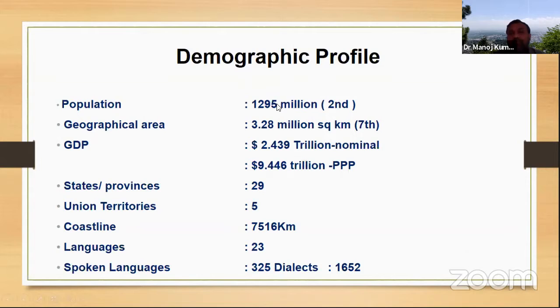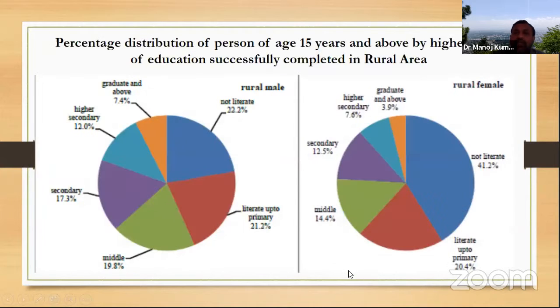For example, the population is more than 130 crore, we can say. Right now we have 28 states, and the union territories are 8 because the special status of J&K has been removed and it has been converted into a UT. We have a lot of languages spoken across India, with variations of spoken languages numbering more than 1600, you can say. So look at this data, and here you can realize the potentiality of the penetration of ICT, which we will have to analyze.